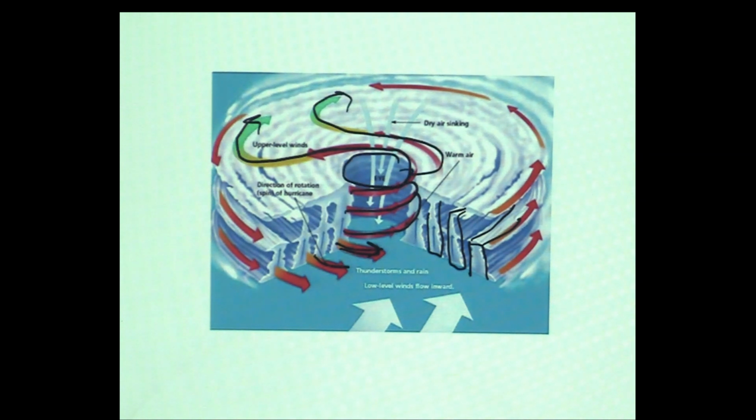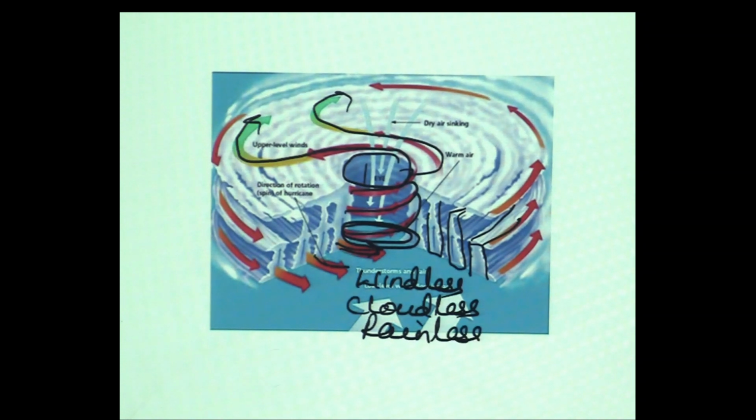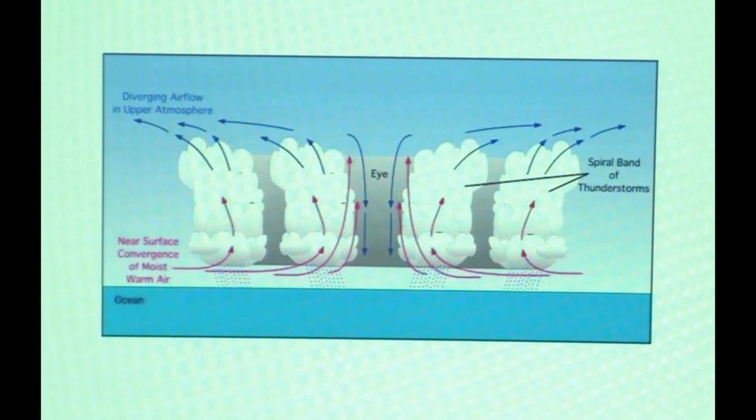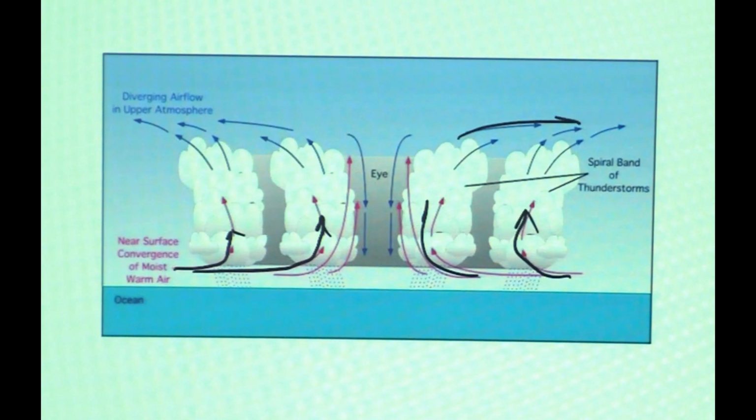And this is my eye of the cyclone that remains windless, cloudless and rainless, and is surrounded by all rain bands, cumulus cloud, cumulonimbus cloud. And this is the spiral that we notice. Of course, we need to see that the circulation will be counterclockwise. In this two-dimensional figure, in and up, out and down.